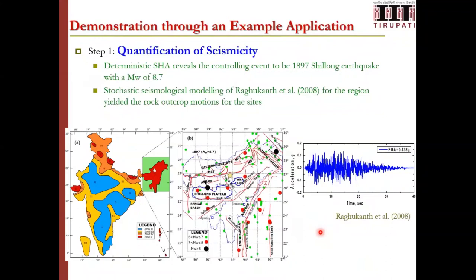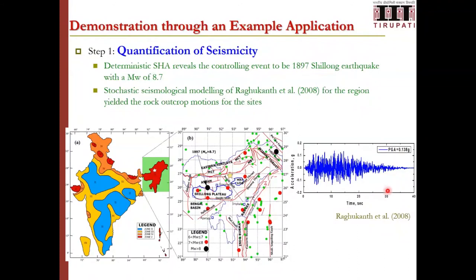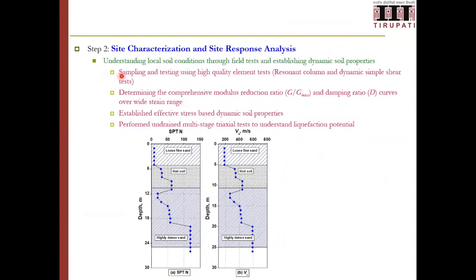For seismicity quantification, the Tezpur city, Assam region is examined. The number of fault lines and previous seismic data in this area are shown. Data are obtained from literature — Raghukanth et al. thoroughly studied this earthquake scenario and generated a stochastic synthetic ground motion for this area considering a high earthquake magnitude of 8.7. Since this literature is available, the Raghukanth et al. ground motion is adopted, considering all seismicity parameters of the area.